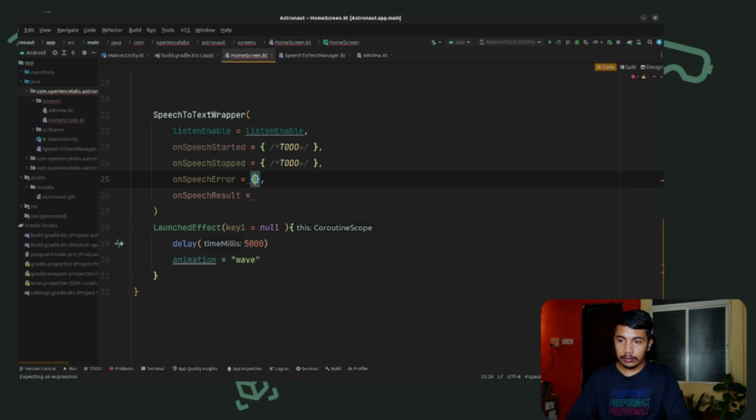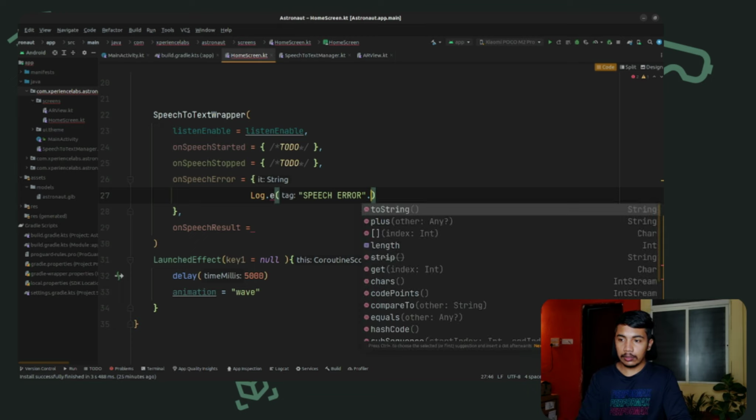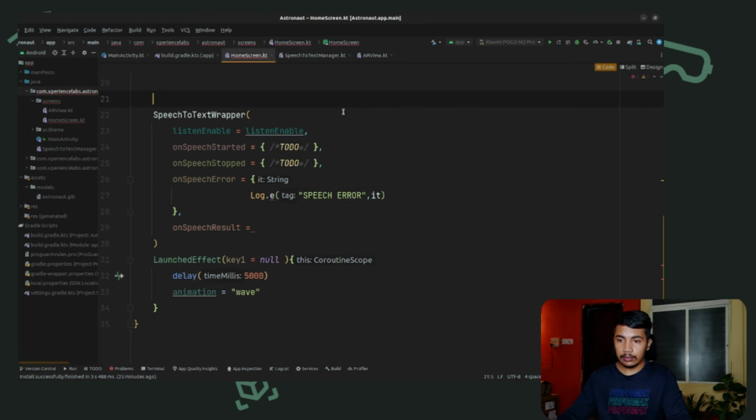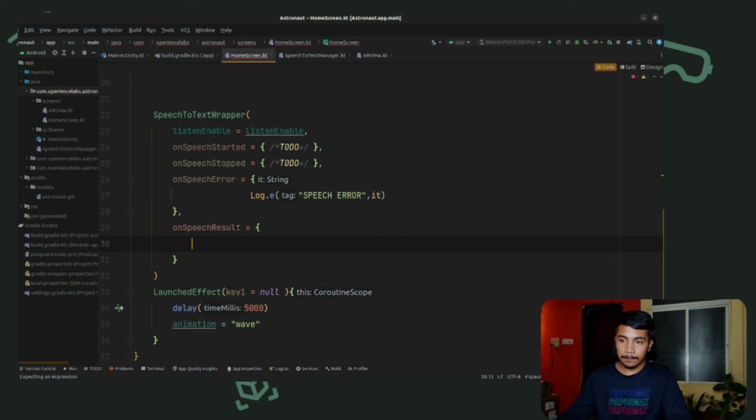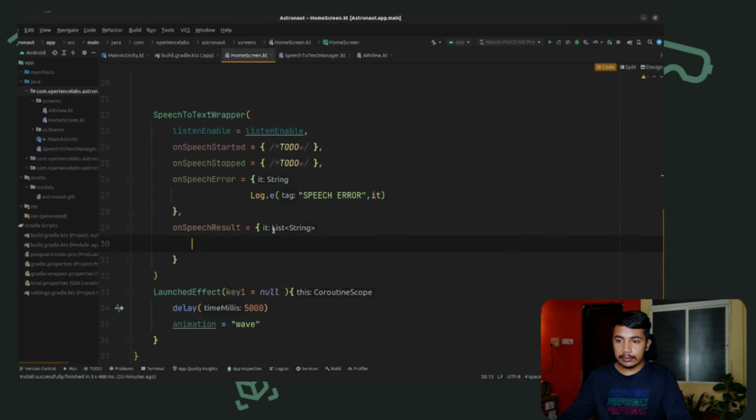On speech error, we will toast this one. For now, let me log this. Log.e speech error. This will be this one. And we have to take these results and show them in a text format.